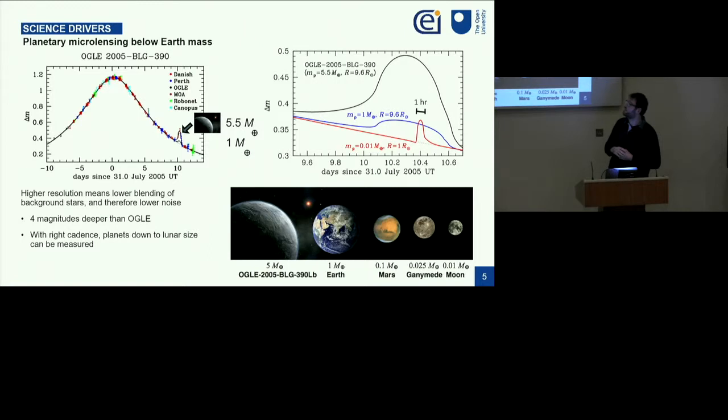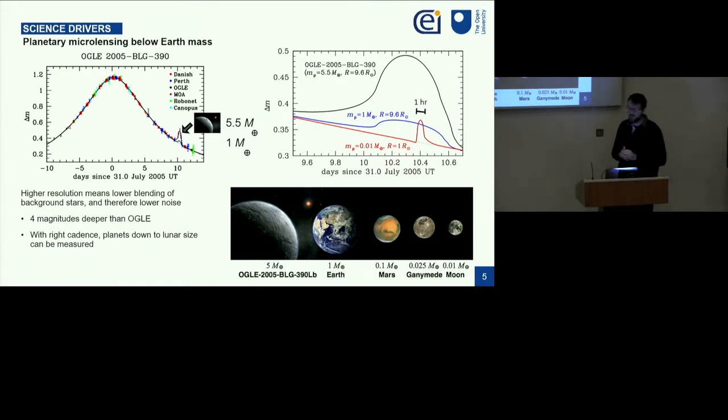In this case we found a 5 Earth mass planet orbiting the star. Here you can see what the magnitude difference would be for a 1 Earth mass planet, and for how long you would have to observe it. The red curve shows what a lunar mass planet signal would look like.